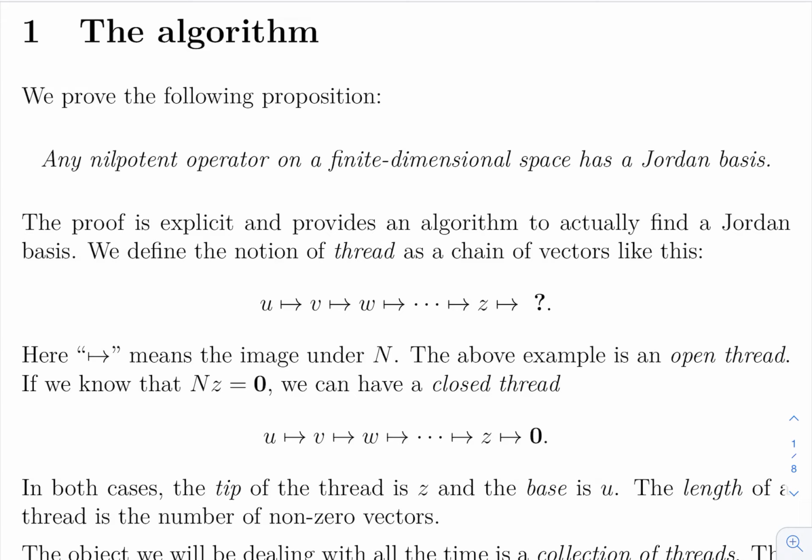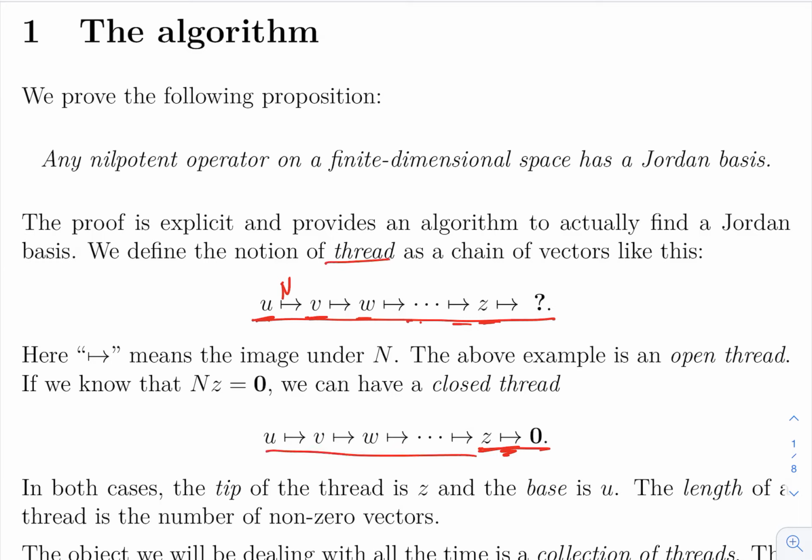So it follows this idea. That's the very description of what a Jordan basis looks like. What's a Jordan basis? That's a basis where you have one vector and then you apply the nilpotent operator to that vector. You get another one, and another one, and then eventually you get 0. But we are constructing this basis step by step. Of course, we want in the end one that goes to 0, but in the process we may not have that. So I'm calling this a thread.